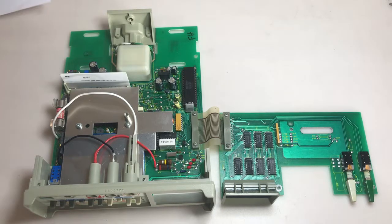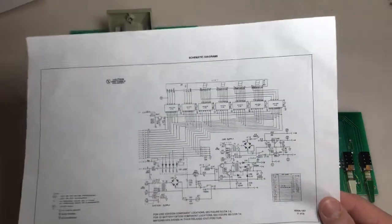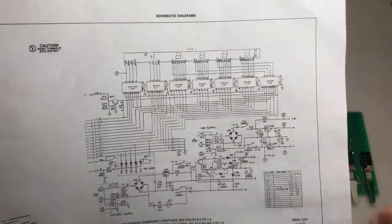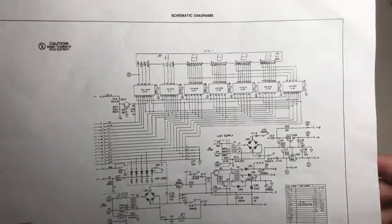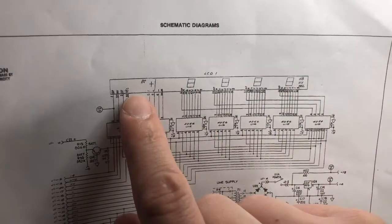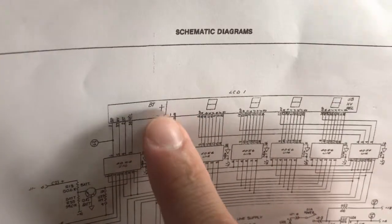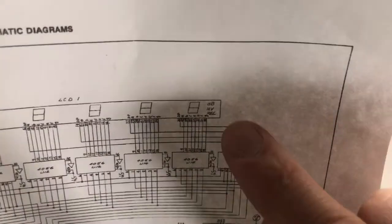And since we're having display problems, let's just dive right into the schematics. There's only 2 pages for schematics. This one has the power as well as the display up here. And so we know we have power for sure, because we do show something on the display. We're having issues with the display, so let's zoom in on the display here. It's laid out exactly how it is on the actual display. So it looks like we have this BT, which I think is battery, and then you have plus here, and then you have your 4 7-segment displays, and then you have some other dB, HV, and relative there.